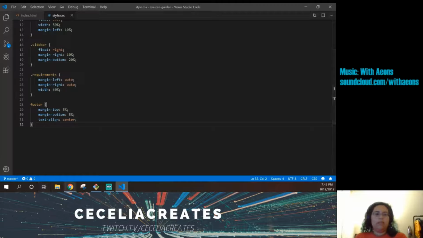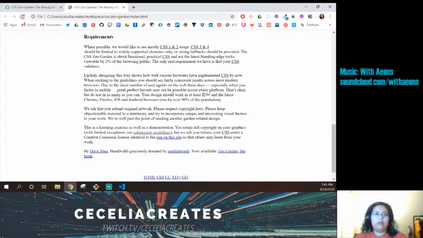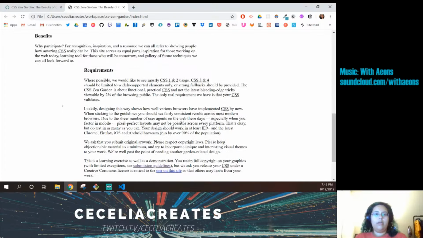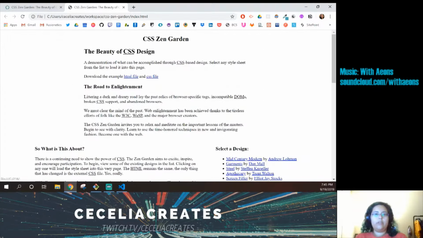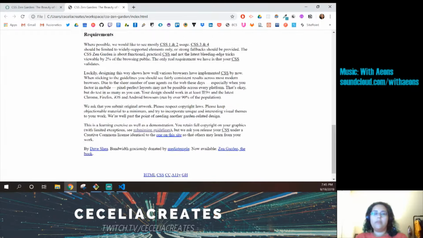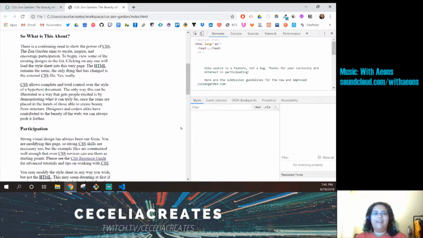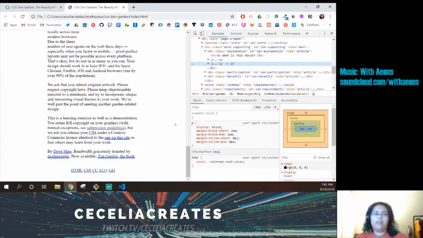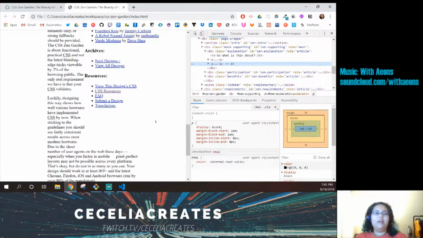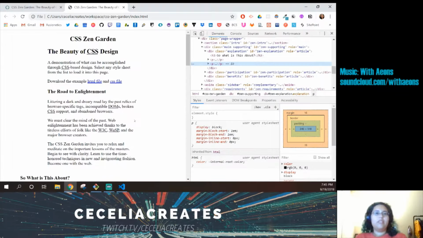All right, so let's see what we're working with here. I'm going to go ahead and close this out. Okay. We got a little bit here, a little bit there, benefit participation. Okay, so I feel like this is a layout that I can live with. It's probably not the most responsive. Nope, it's not. Oh God, it looks terrible. So yeah, it kind of breaks my heart for this not to be mobile responsive.